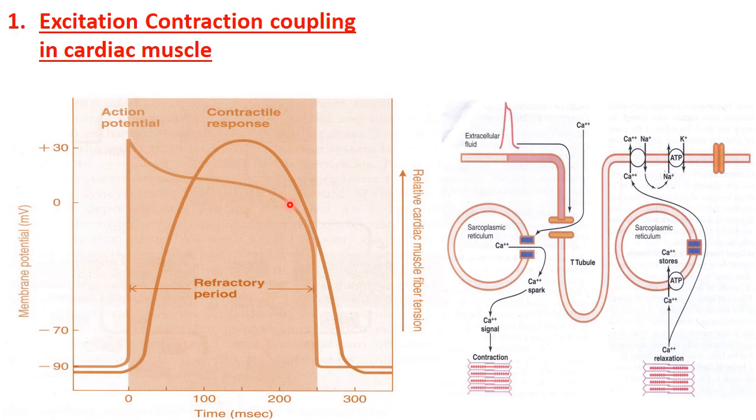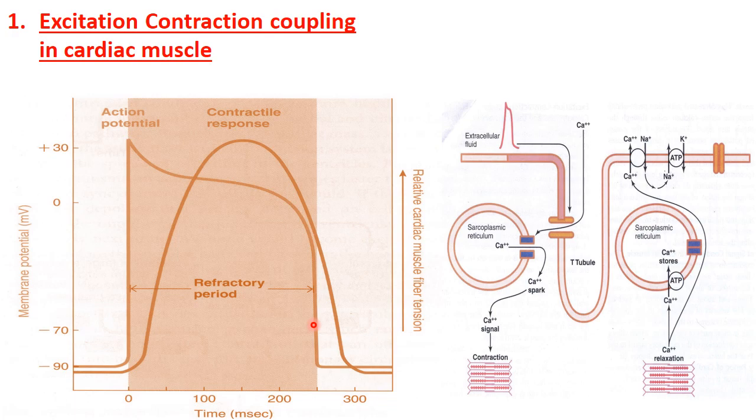Now when the level of voltage goes down beyond zero, the time of closure of calcium channels has come and the calcium channels close, and the time of opening of the fast voltage gated potassium channels comes, remember, which are not as fast as the voltage gated sodium channels. The potential goes down to minus 90. When the potential goes down to minus 70, what happens?